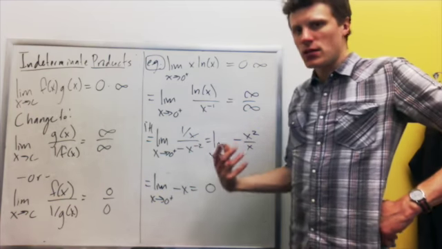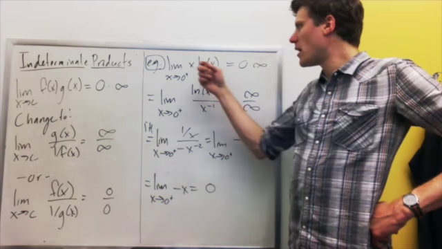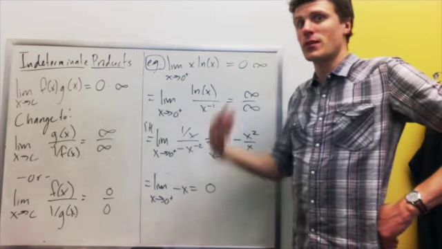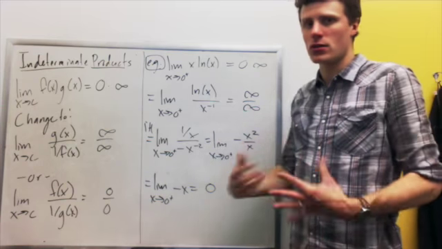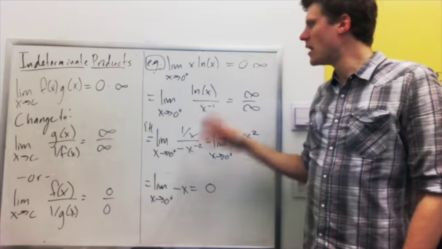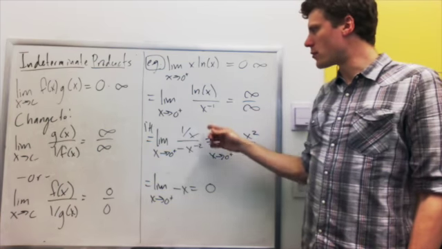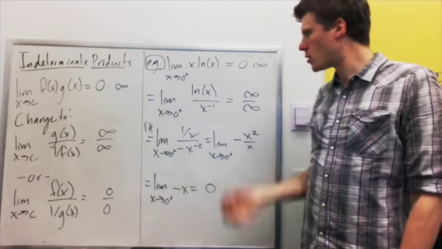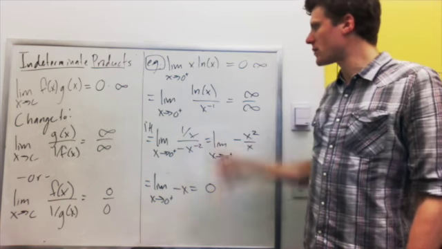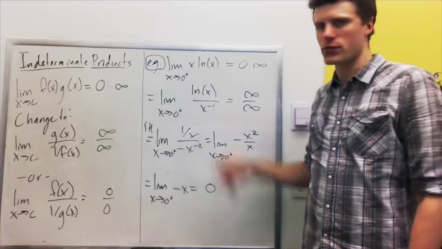Well, what's going to be easier to differentiate when I put in the denominator? X, the reciprocal of x, or the reciprocal of log of x? The reciprocal of x. 1 over log of x is going to be annoying to deal with. So let's take the x and put it into the denominator as x to the minus 1. Now I'm taking the limit as x goes to 0 from the right of log of x over x to the minus 1. Both of these go to plus or minus infinity as x goes to 0. This goes to negative infinity, this goes to positive infinity.